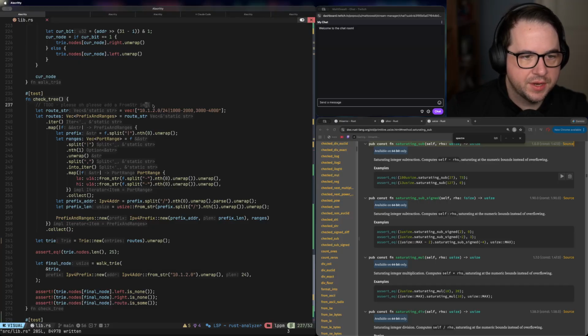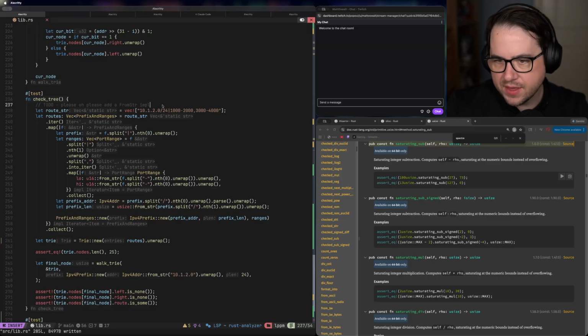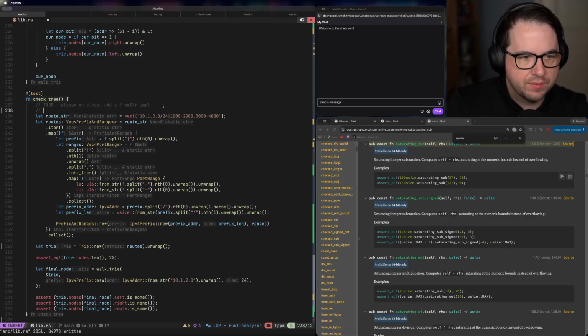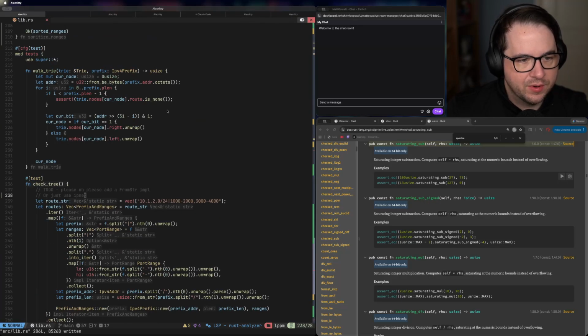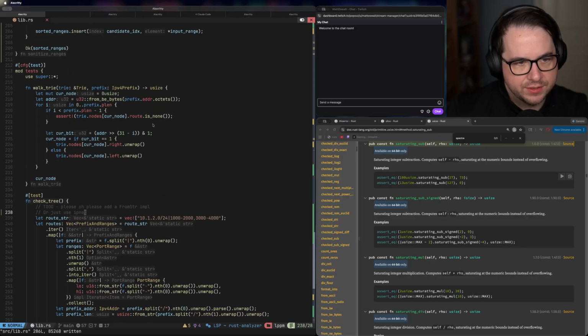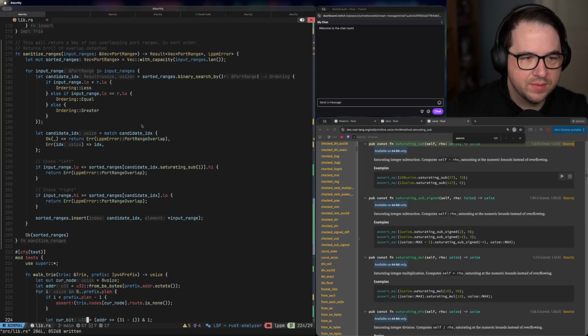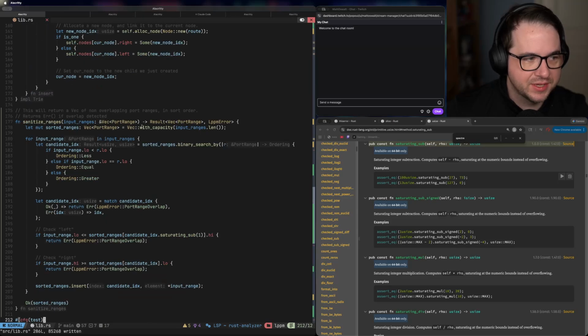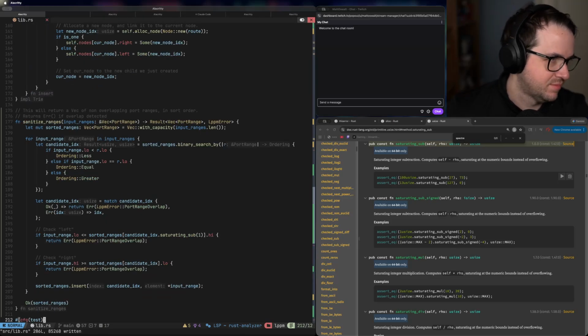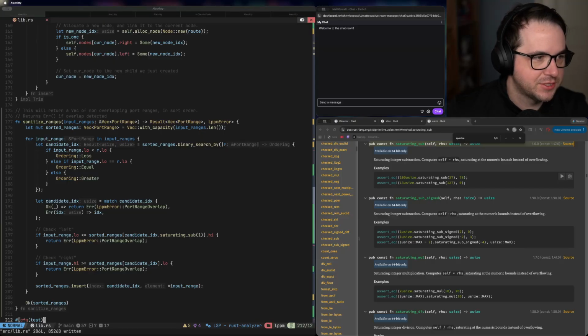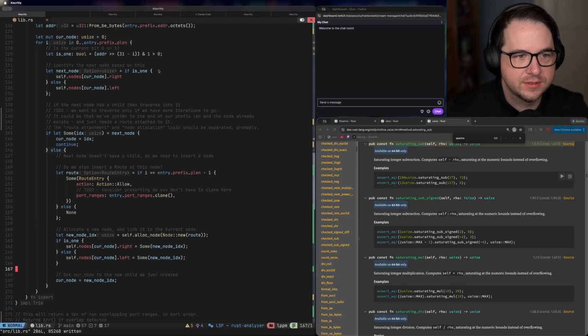I've also decided not to do this. I think I mentioned when I added this in the stream. Just use IPNet, which is kind of cheating a little bit. I mean, one of the reasons that I'm doing this by hand is so that I can actually go through this and learn how it's done. I know IPNet has its own LPM implementation, so I'm kind of cheating by using its prefix type. But I don't think it's cheating. Not for my purposes.